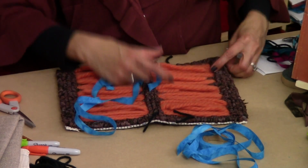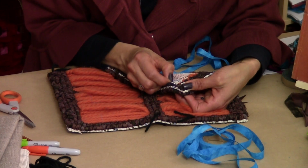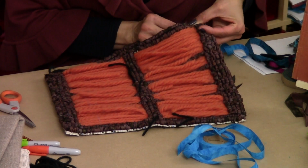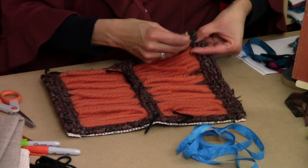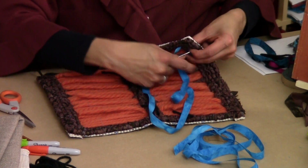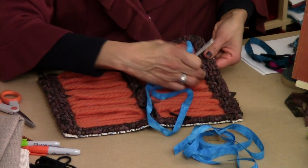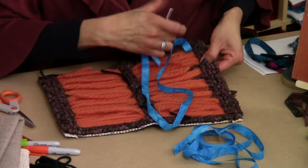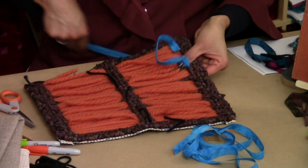So to get started, you can start stitching in from the back and just leave a tail, and you want to start right in the frame where it's been locker hooked, at the very edge, not where you have covered it with the ruching, but right in here, right where it's locker hooked. And you start at the very corner and leave a tail in the back, about 1.5 inches or so. And then you're going to want to go right over, we're going to be covering this padding to create the ruched frame, and you're going to want to go right over to the next square across, right where it's locker hooked, and stitch that through.